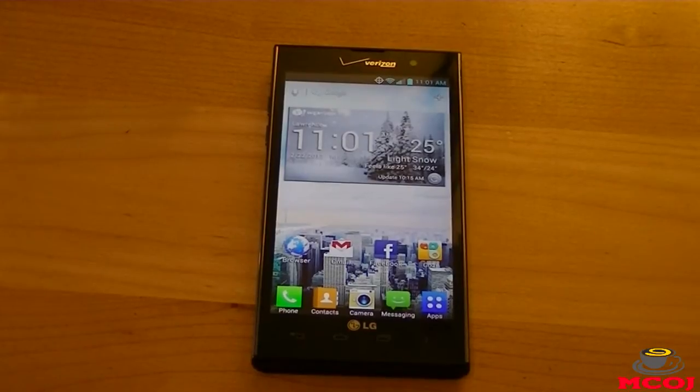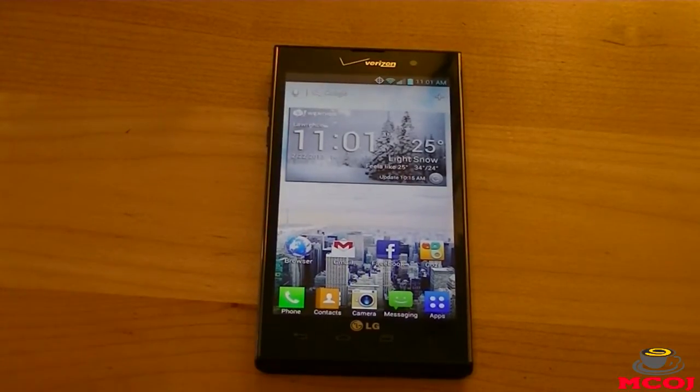The 8 megapixel camera on the back took some really pretty pictures, and the front-facing 1.3 megapixel camera will be great for video chatting on Google Plus or Skype, and is really great for taking self-portraits and profile pictures for yourself for any social networking sites you're on, such as Twitter or Facebook.